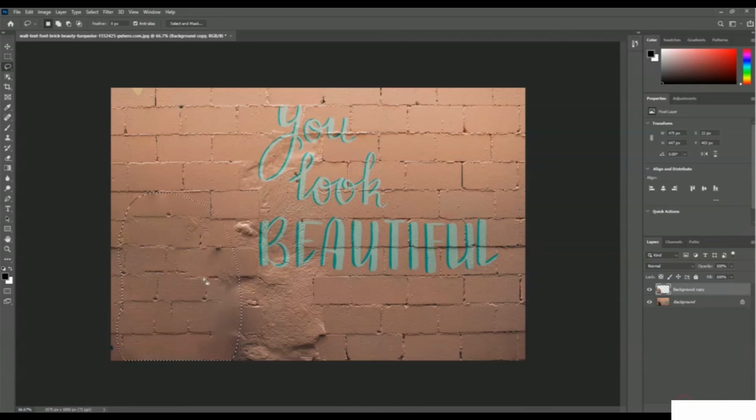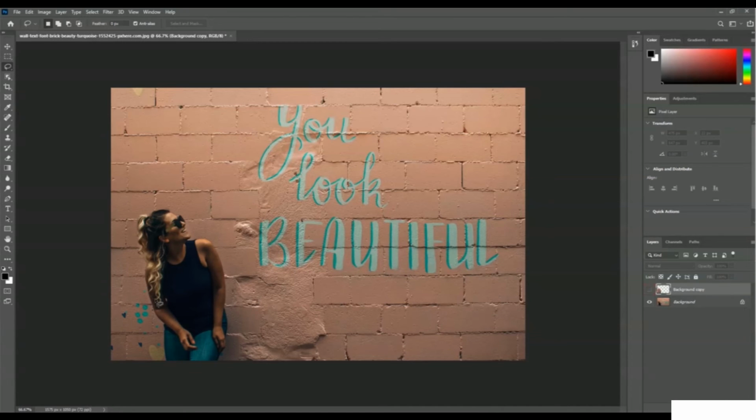And you can take a look, our subject is removed from here and we have a new layer over here. Okay, so if you want to get back the subject once again in this image, then you can bring it back easily. In that case you just have to turn off this background copy layer. So let me turn it off and our subject is back once again.